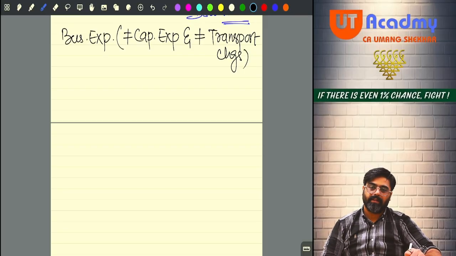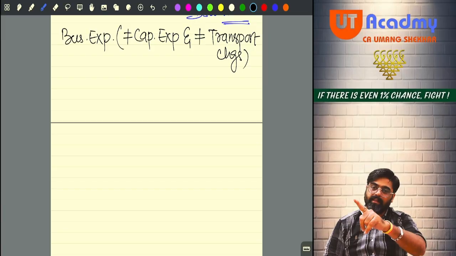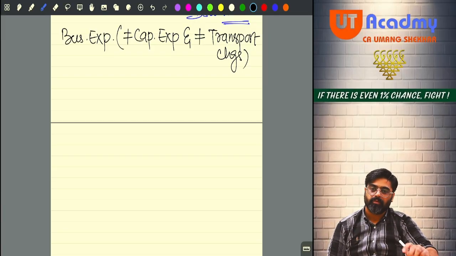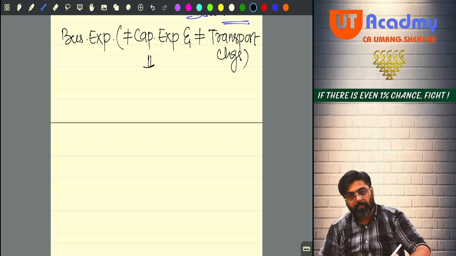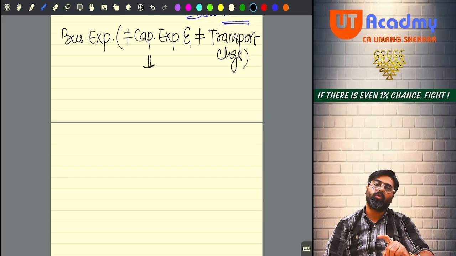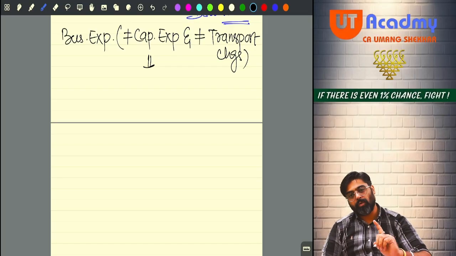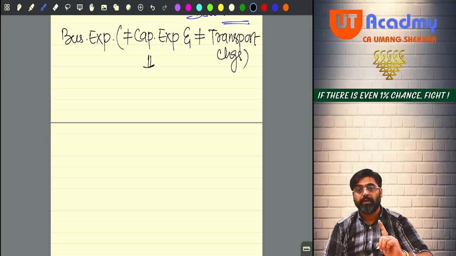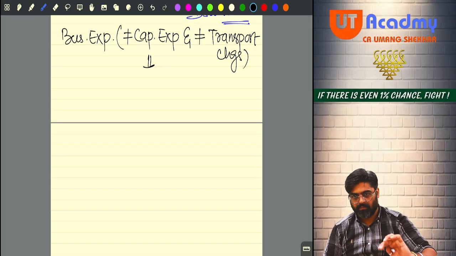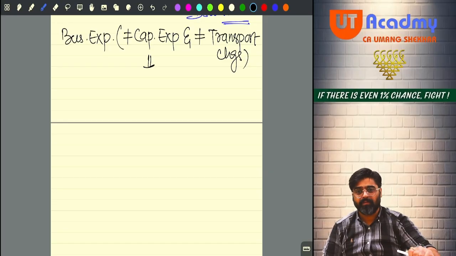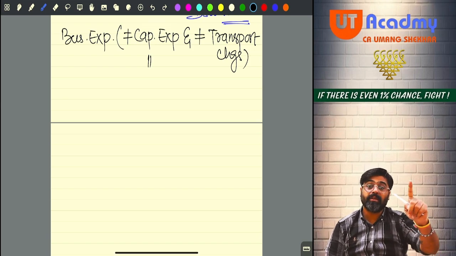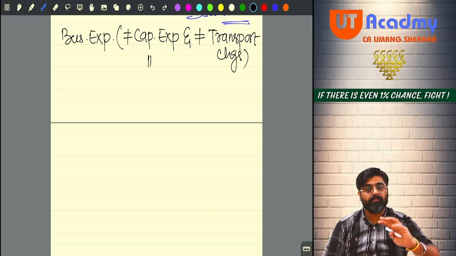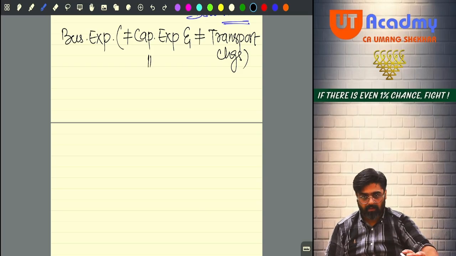10,000 or 35,000? You will check 10,000 here. Sure. So for a business expense paid in a day to a person, up to 10,000 is allowed by any mode. But if it is more than 10,000, then only by prescribed mode. If made by way of prescribed mode, then allowed.